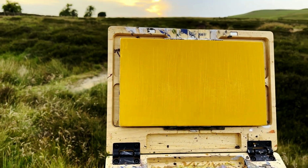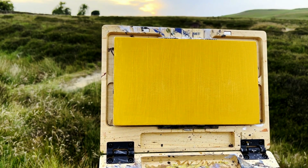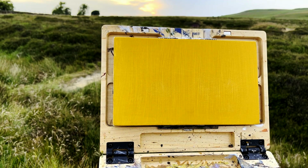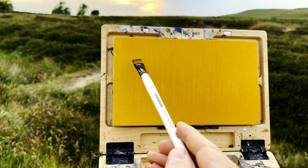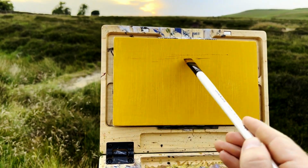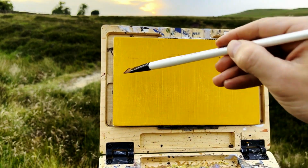Just switching to a slightly closer view so you guys can see a bit better what I'm actually painting. I'm going to get started. We've not got lots of time if you're working at this time of day, so I've come out at about 8:30 actually, because I always prefer, if I can, to paint sunsets rather than bright light during the day.